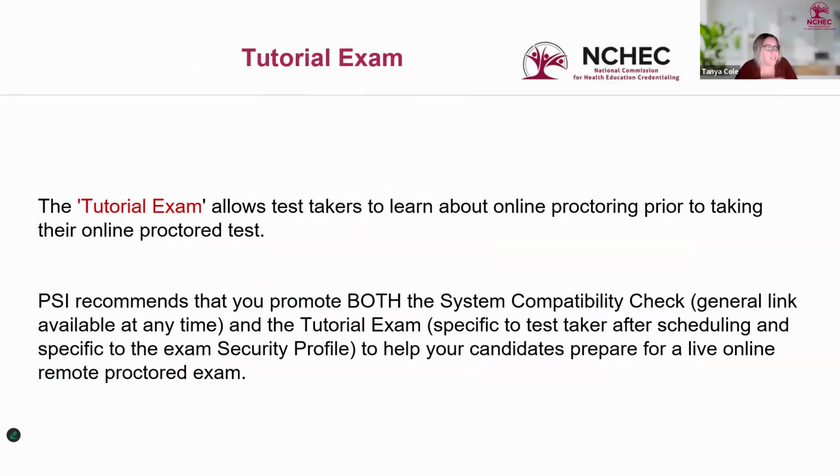So after you've actually scheduled your exam appointment, there is what we call a tutorial exam available. This checks for prohibited programs and administrative rights. You're not able to complete this prior to scheduling your appointment. You must schedule it, and then this will be available in your actual appointment. And you're only able to run this 3 times. After it's run 3 times, there is no other option. This cannot be reset. So again, you have a maximum of 3 times to run this exam.